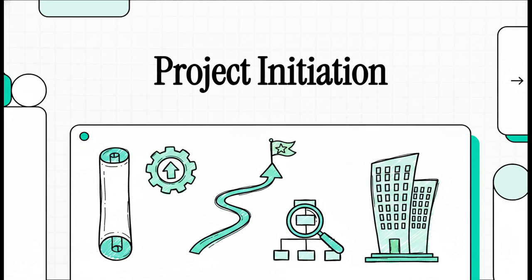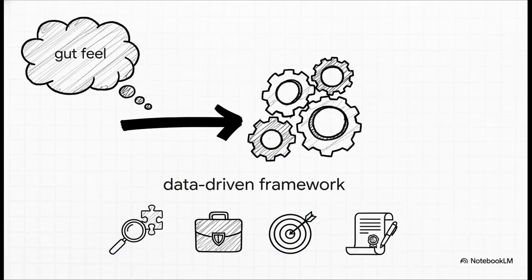Plus, we'll look at defining project success criteria as measurable, smart KPIs, and finally, how to secure that all-important written owner or client endorsement. In today's explainer, we're going to equip you with the exact tools you need to finally transition away from gut-feel decision-making and move toward a highly data-driven, strategic framework for project initiation.